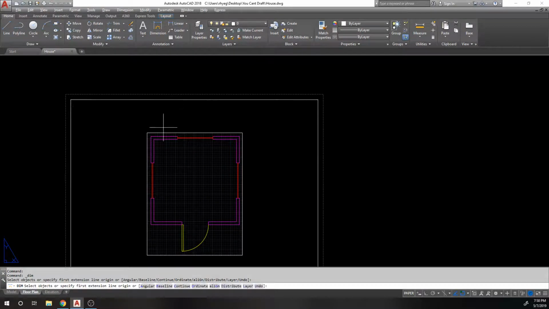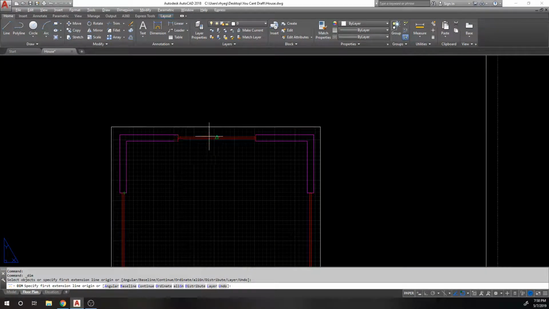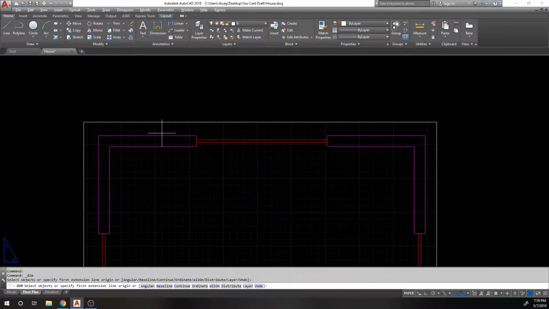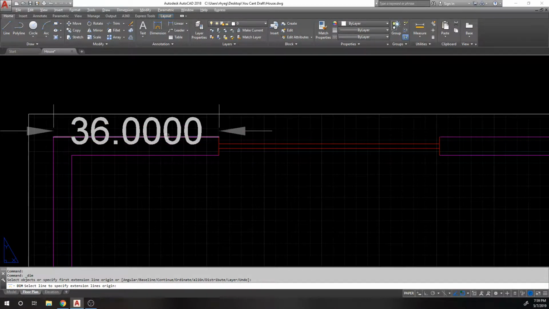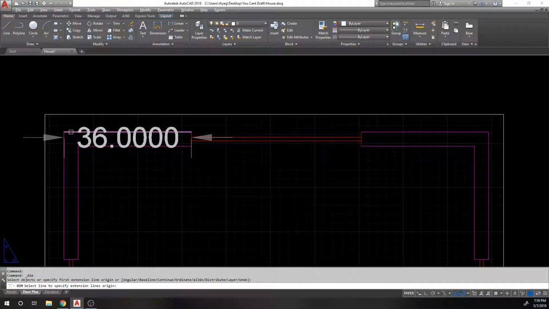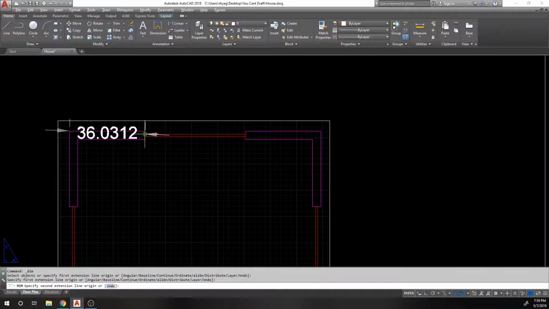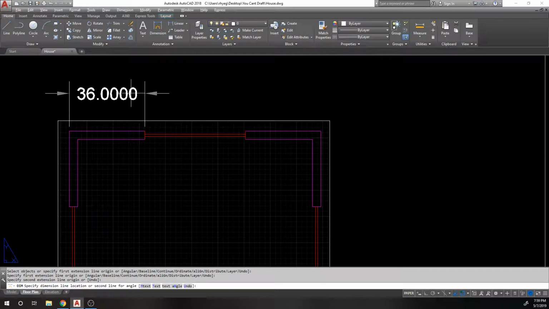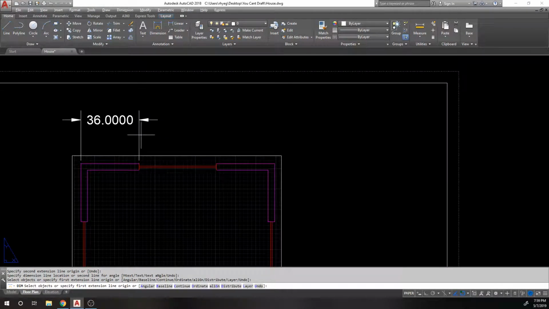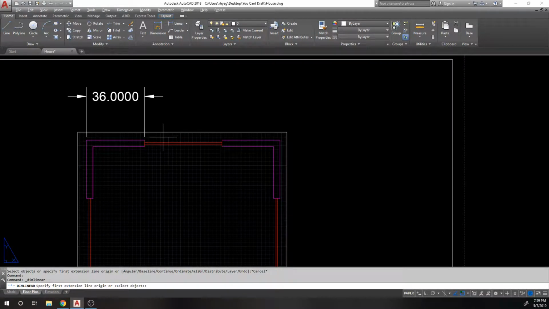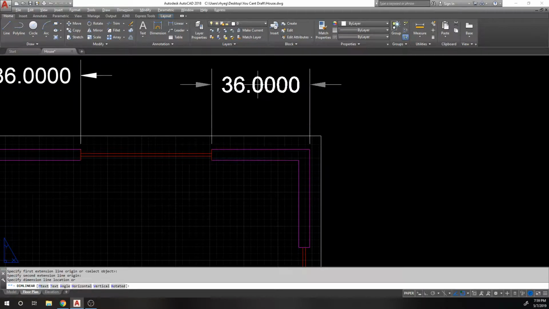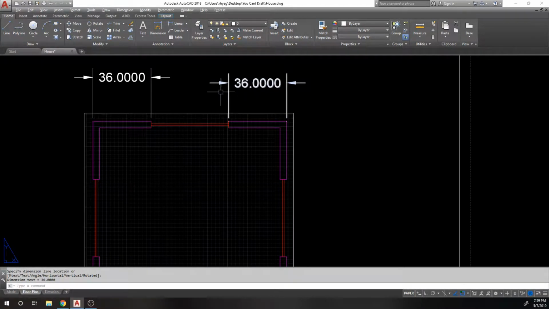You can't select an object inside of a viewport. Notice how, well, you can and you can't, but really, it's kind of tricky-ish. You see how I have to kind of move in here? More realistically, you're going to pick 2 points, like that. Or you can choose linear. Linear won't even give you the option. It won't get all quirky like that. You do linear, you just pick 2 points. And this is the more standard way to do things.